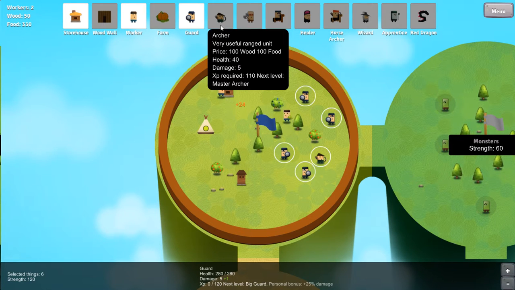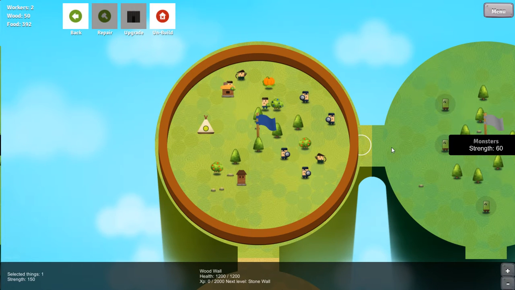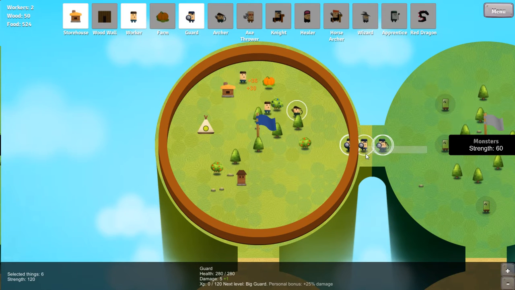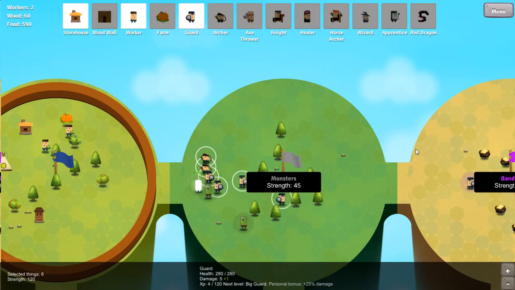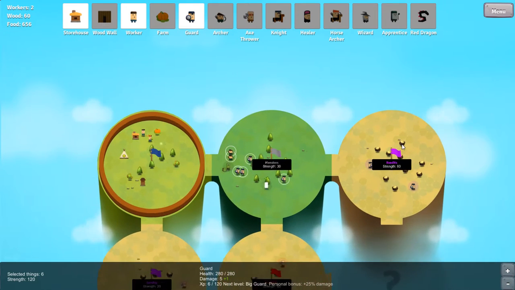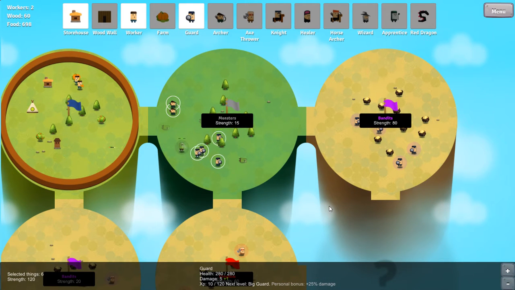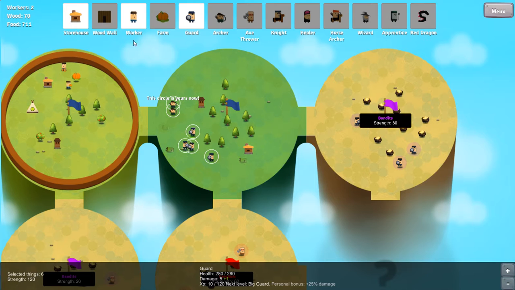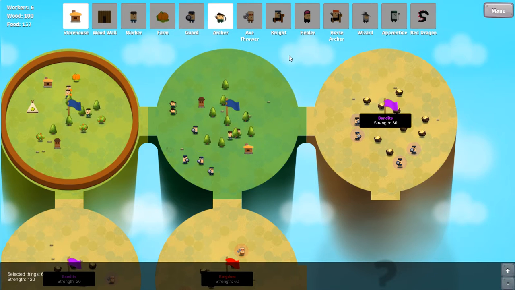So select units. Attack. I have no clue how to do it. Is it right click? Oh, it's right click. Oh, my bad. Yeah. Get three workers. Get an extra worker over here. He'll collect me wood.